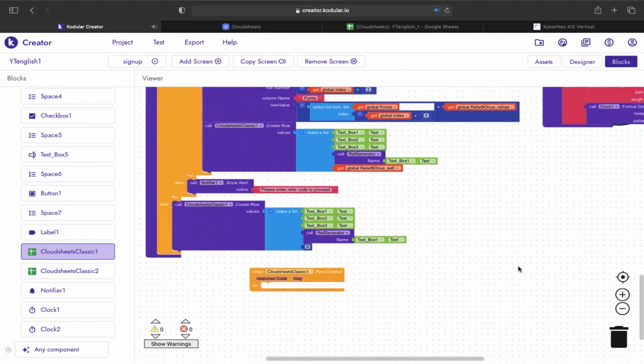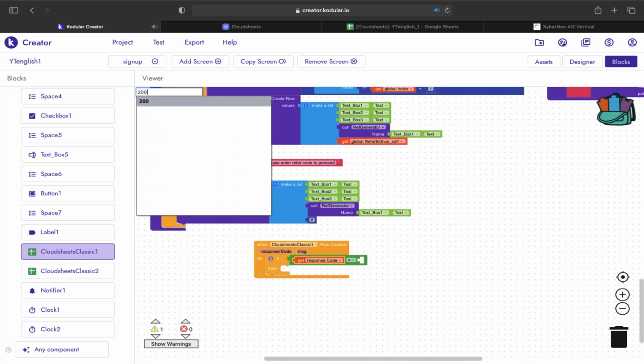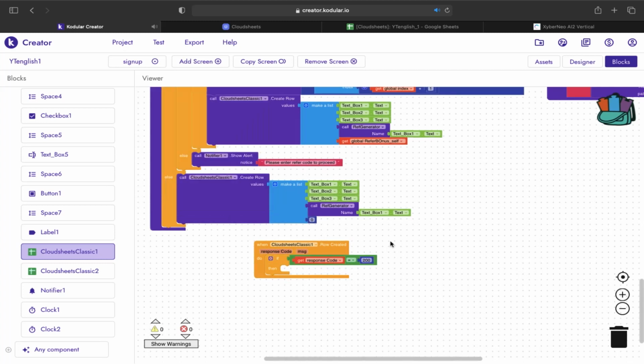Okay, so yeah, we create it. We again check if the response code was 200 or not. If this was 200, then that means the row has been created successfully. Registration complete.